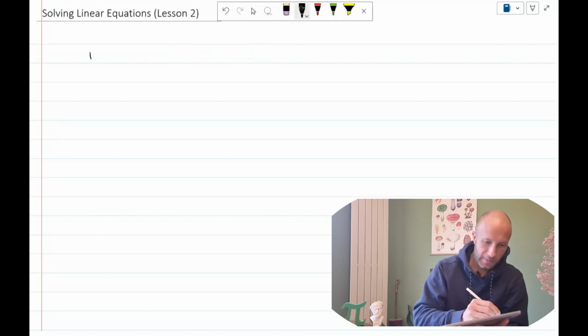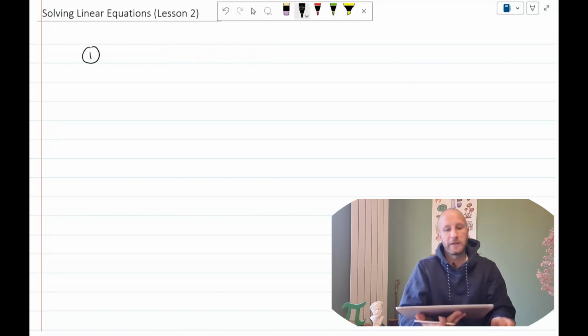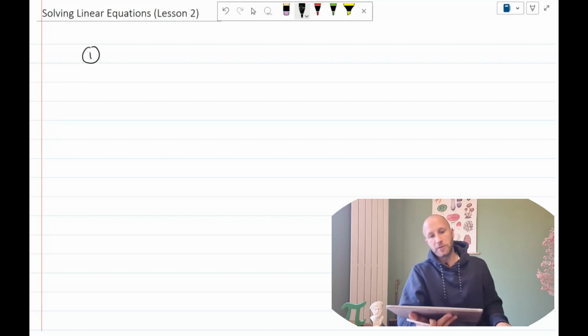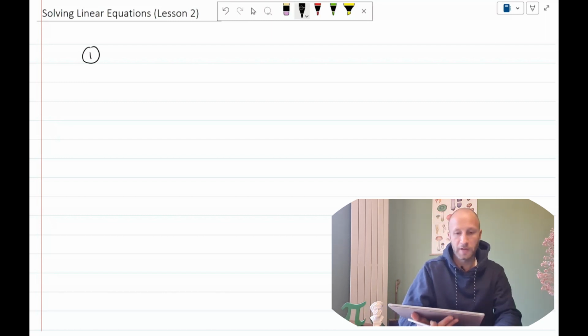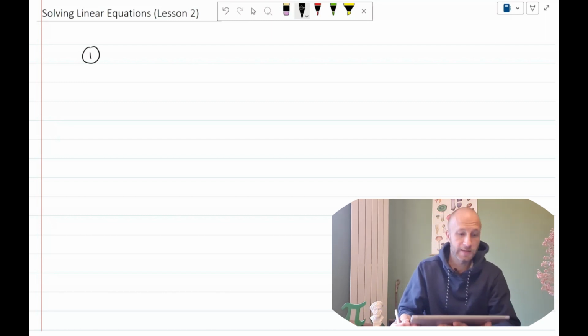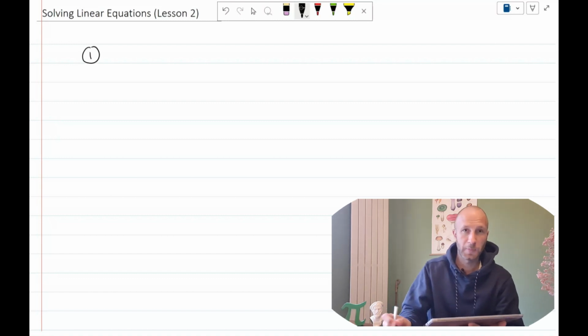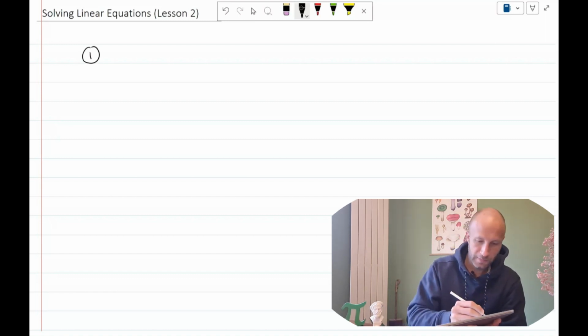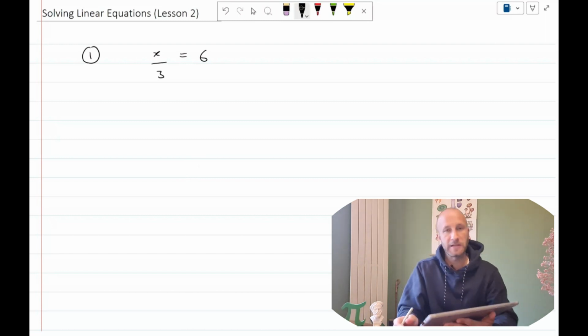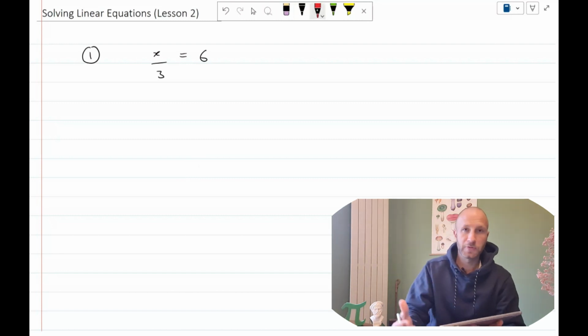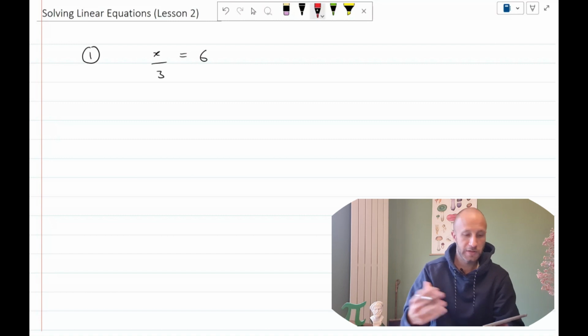So these questions, we're going to look at examples involving some fractions, so solving equations with some fractions, and also incorporate the ideas. It'll be a bit of revision of the first lesson as well, because that's how this topic kind of works. So first question, x over 3 equals 6. So we've not looked at any yet where we have a division. X over 3 means x divided by 3, but the principles are the same. We've looked at ones where we've had plus and minuses and timeses, and we always have to do the opposite in order to get the x by itself.